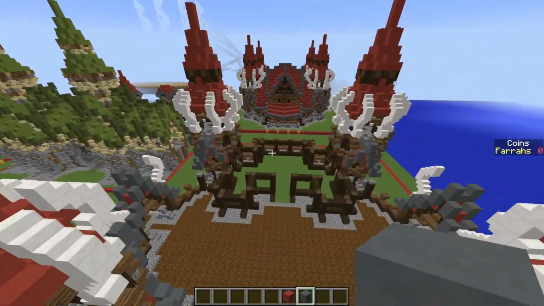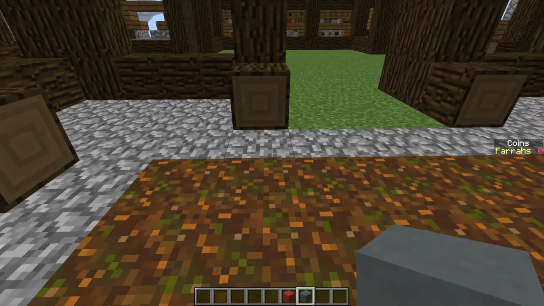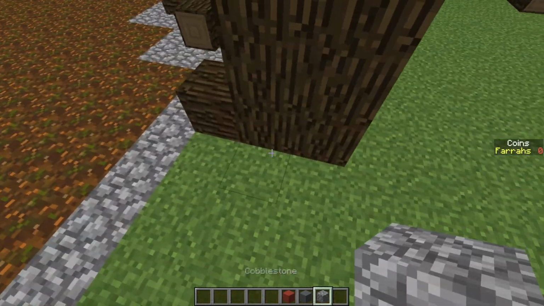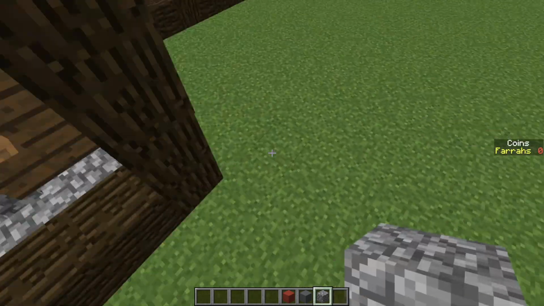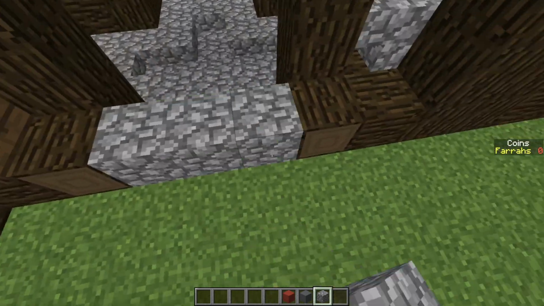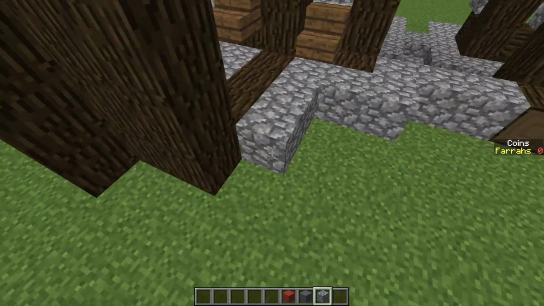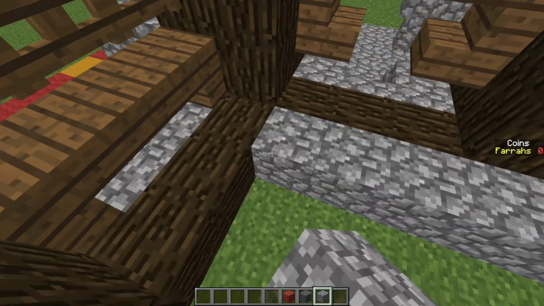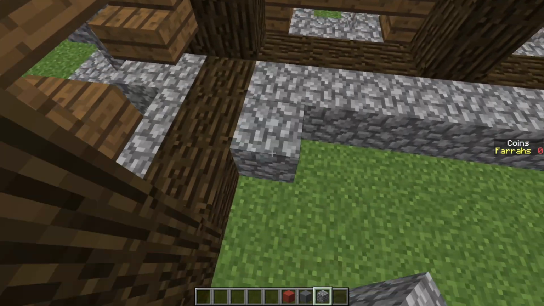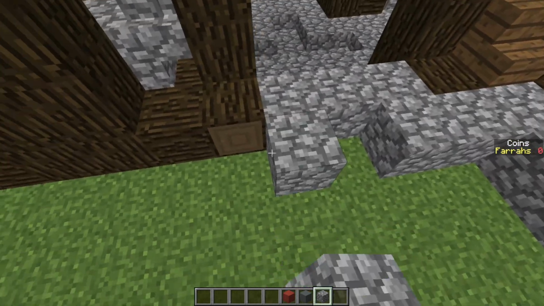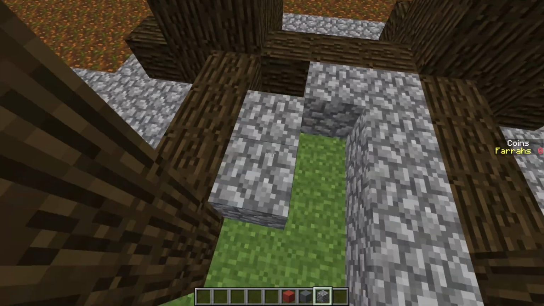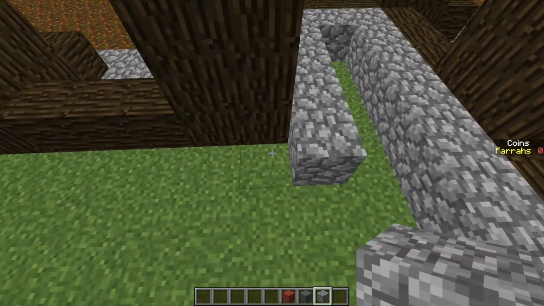And I think just before we sort of completely finish off, what we're going to do is take some cobblestone, place 3 blocks along there, 3 blocks along there, 3 blocks along here, and we're just going to start to go round the outline and make sure that the actual flooring is in, so we can see what we're working with next time.